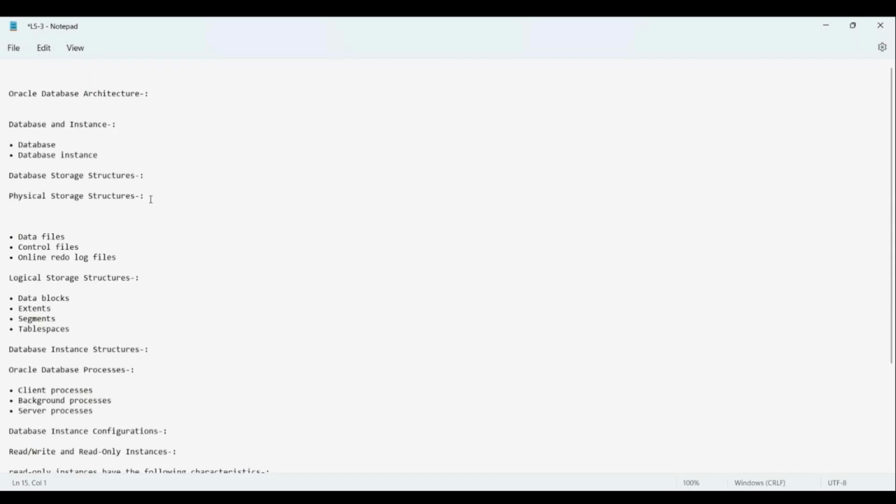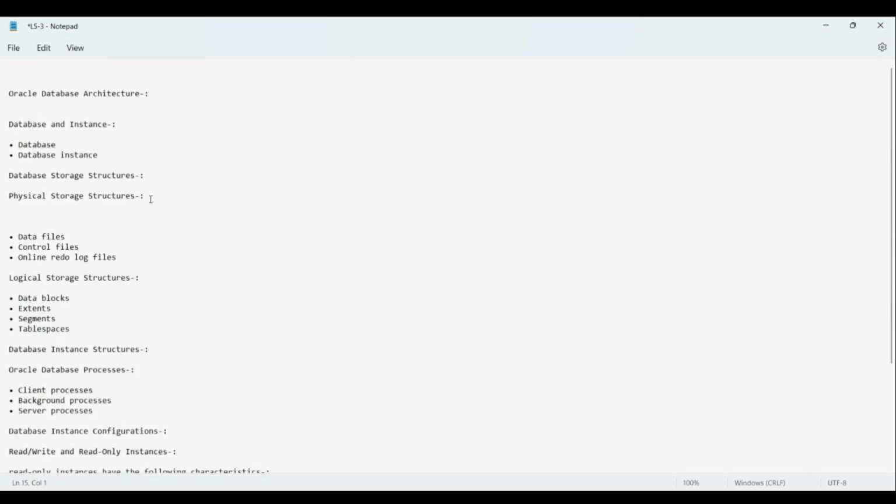So these are the network files. And archive redo log files are those files which store the old redo entries from the redo log files. When we put the database in archive log mode, then these files come into the picture.